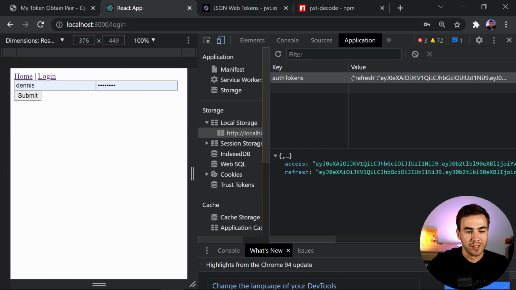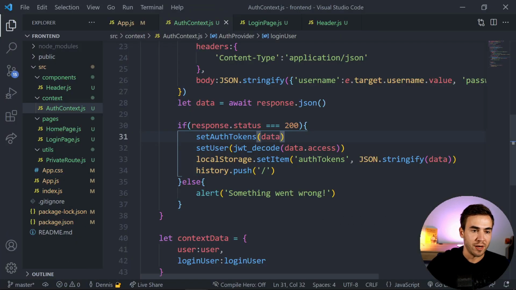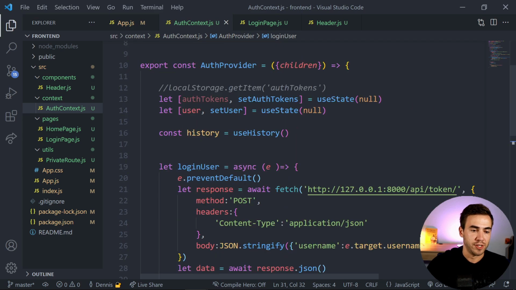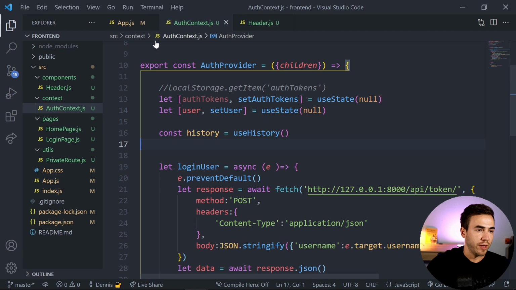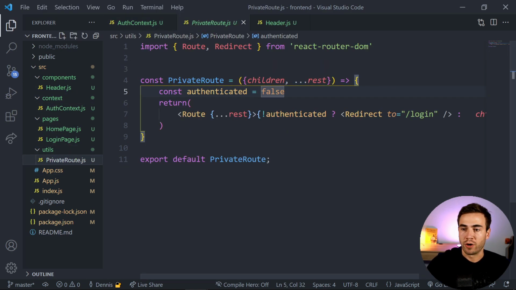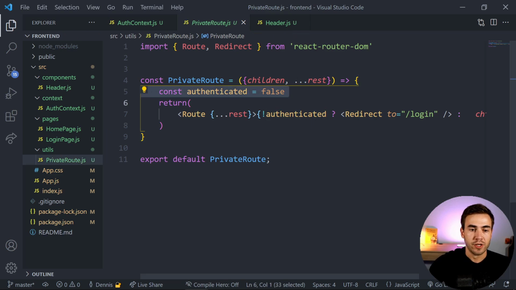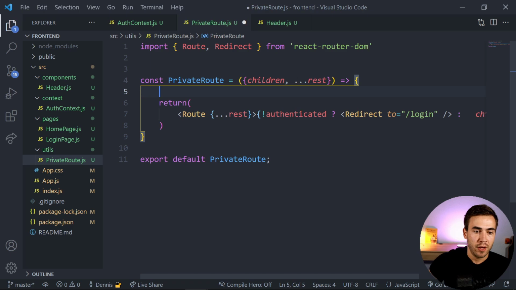Now the issue is inside of our private route, we didn't adjust this to listen for this token here. So we want to fix that. So we'll close out the header here. Actually, we'll leave that open. Let's go into our private route. And we want to check our authentication based off of what's inside of our state now instead of what's inside of this page here, or besides this value. So we're going to remove authenticated. And let's see. So we want to be able to get the user information.